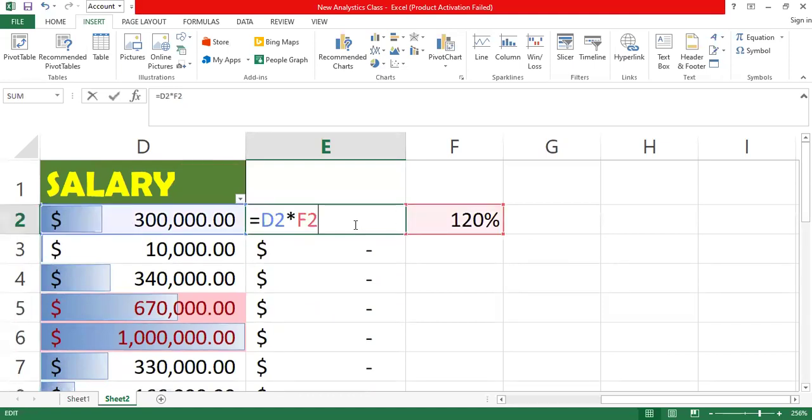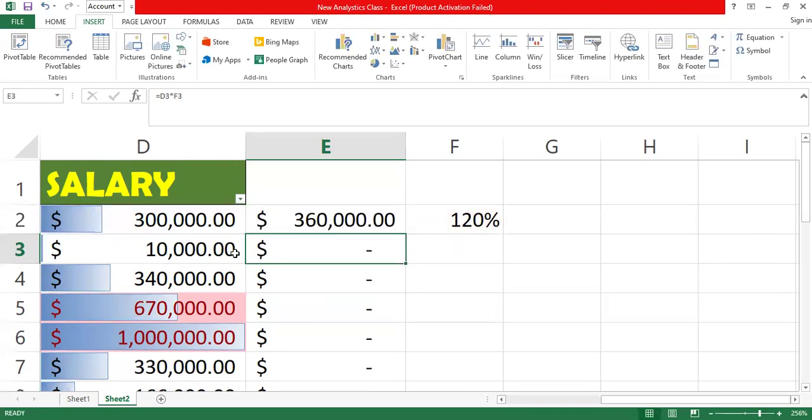It's moving as we go down. See what I'm saying? When you click here, you see what? D2, F2, right? There's something here and there's something here. You multiplied it and gave us results. Then because we now reference it down, it continued moving. There's something here in D3, but there's nothing here in F3. So it was multiplied by nothing. So that's why it just gave us blank. Do you get me? Are we together?